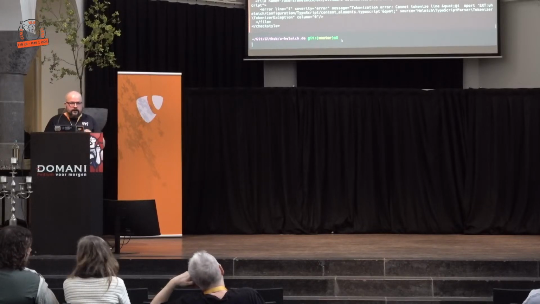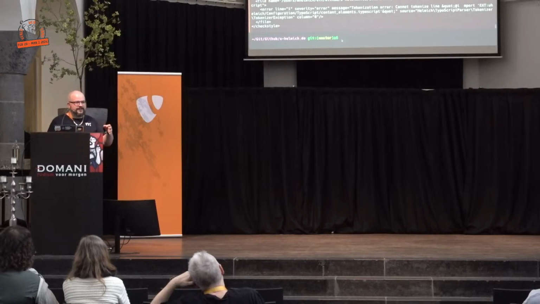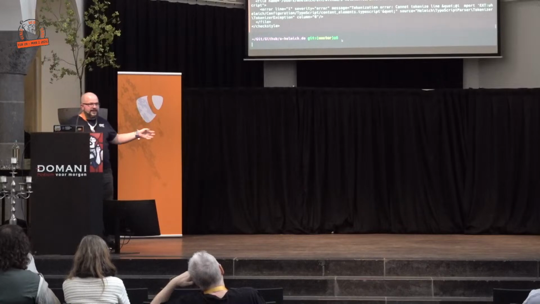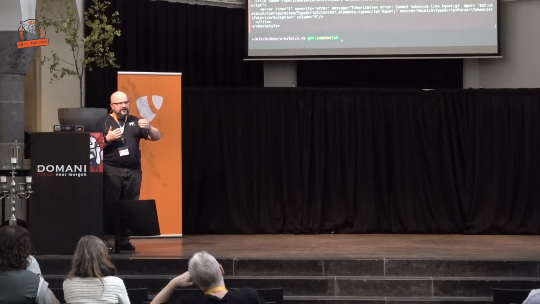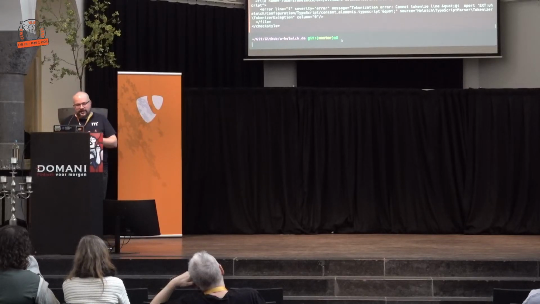There's also the entire parser, which is subject to change, because beginning with Typo 3.12, Typo 3 ships its own TypoScript parser. So it seems like a natural choice to use that instead of my own self-written parser. But at the moment, there are still versions of Typo 3 around that don't ship their own TypoScript parser in the core, because I think it was added with version 12. But I think in the future, if I find the time or if I find anyone who's willing to contribute, I'm going to replace my own TypoScript parser with the official one.